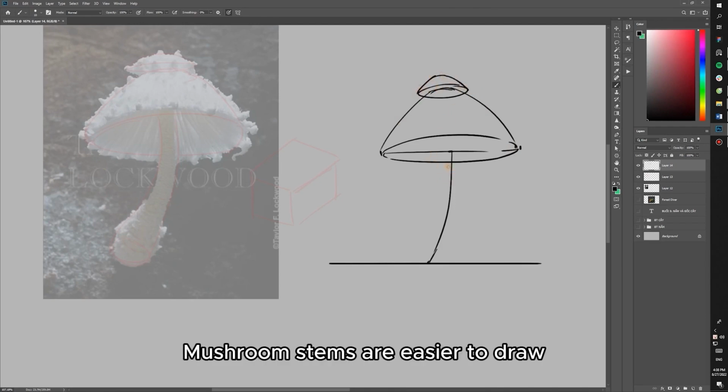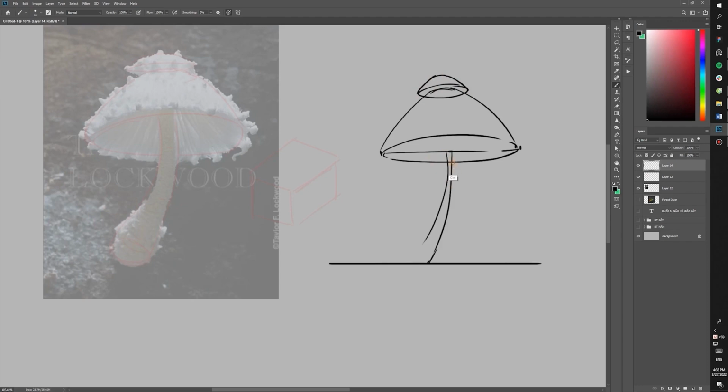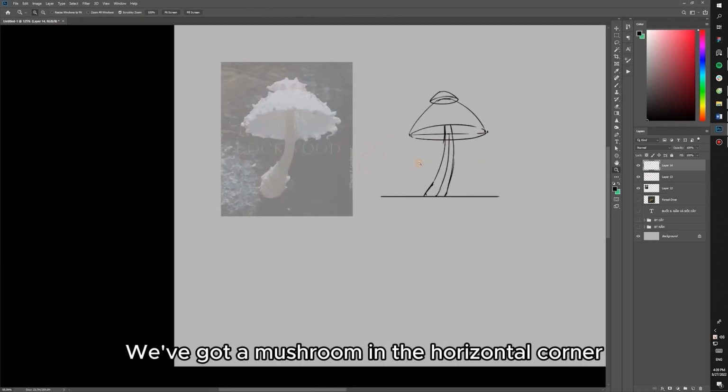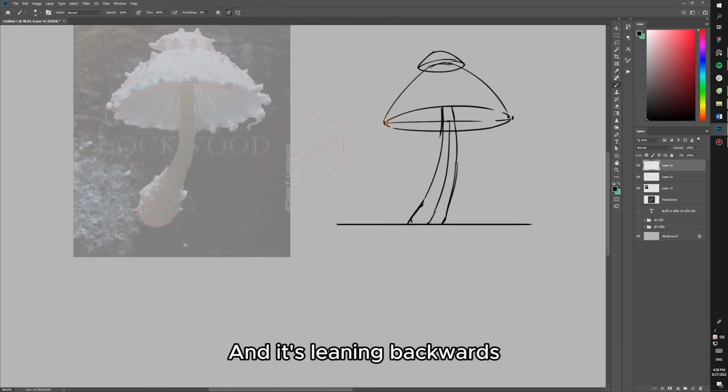Mushroom stems are easier to draw. We've got a mushroom in the horizontal angle, and it's leaning backwards.